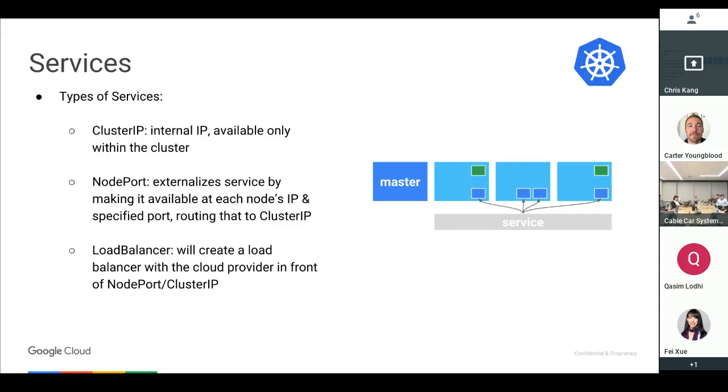And the cluster IP is stable? It is stable, yes. It's very virtual in the sense that, again, it's not outside of the cluster network. It's not really known, right? So there's a controller, so as pods come and go, the IP addresses will change, right? So if a pod is terminated, a new pod is spun up, it won't get the same IP address. But basically there's a controller that, if you create a service, is constantly updating that service to be associated with X amount of cluster IPs. Or I'm sorry, cluster pod IPs.